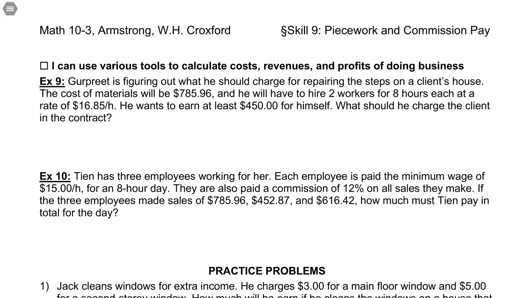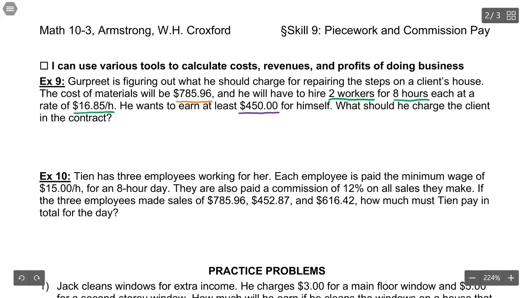Gurpreet is figuring out what he should charge for repairing the steps on a client's house. The cost of materials will be $785.96. And he will have to hire 2 workers for 8 hours each at a rate of $16.85 per hour. He also wants to earn at least $450 for himself. What should he charge the client in the contract?